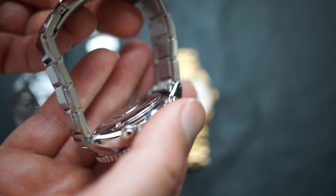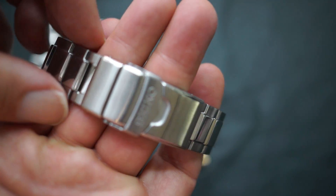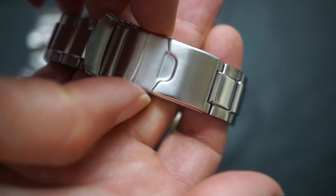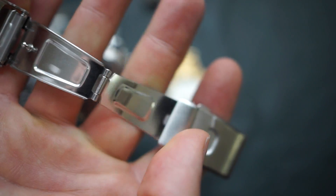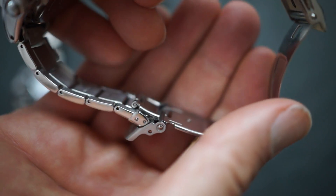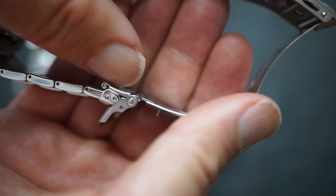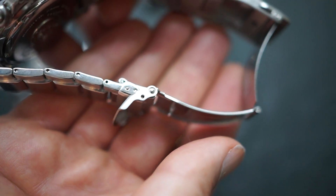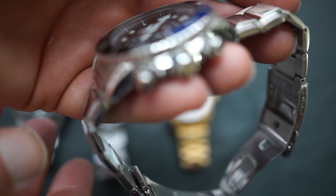The last watch on our tour is the one I mentioned — this is the Seiko they have right now at Costco. After the rebate it was around $150. It is a chronograph with a built-in stopwatch; the extra buttons on the top and bottom start, stop, and reset it. All three of those are screw-down crowns. The movement itself is made in Japan; the band says made in China — I'm not sure if that means the watch is made in Japan and just the band is made in China, or the whole watch is made in China with only the movement made in Japan.